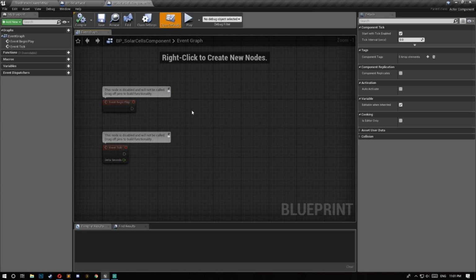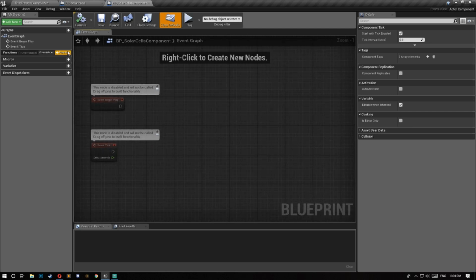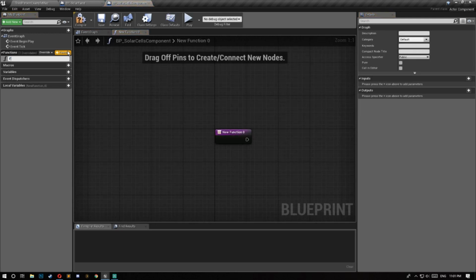And then actually needs to do 3 things. It's going to calculate the max power based on the cells that we have. And then on tick, I want to basically at all frames calculate the power that is being generated. And I am also going to add some debug information before we have some UI for this. So those are the 5 functions that I'm going to need. Starting with finding the sun location. This should be pretty easy. I'm just going to call it find sun location.